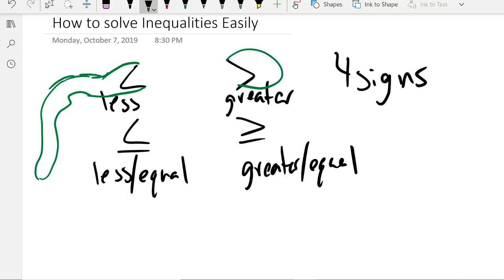Whatever your teacher used, it probably wasn't that helpful when you got to solving inequalities. It's fine when you say 5 is greater than 4, because you can say Pac-Man likes 5 more than 4, and that makes sense, kind of. But it doesn't when you're solving inequalities. By the way, if you used something other than Pac-Man or a gator or an eel, let me know in the comments below.